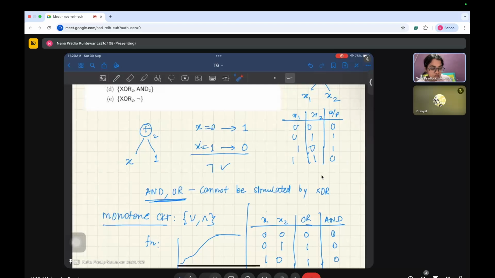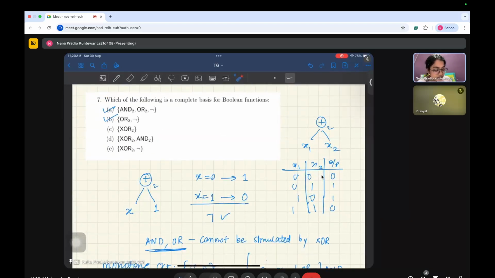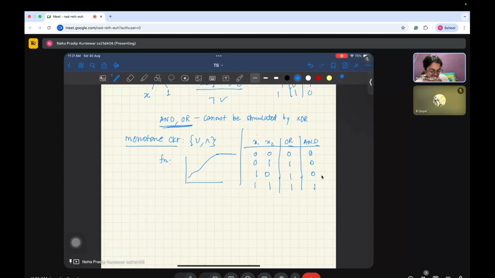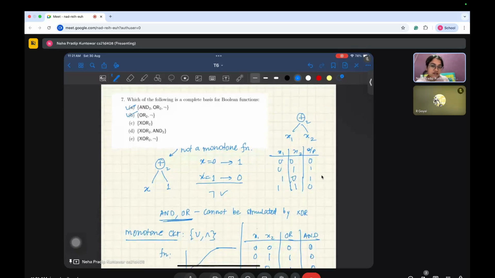But if you look at the truth table of XOR, the same behavior is not captured here. From 0 it increased to 1, but then you have more ones than earlier, but still the value is 0. So this is not a monotone function. Therefore you cannot simulate it using just AND, OR gates. This is something we will do next time. I didn't go over the details, but you cannot actually simulate it with just AND, OR gates. We'll prove it properly next time, but that's intuitively the reason why you can't do it.